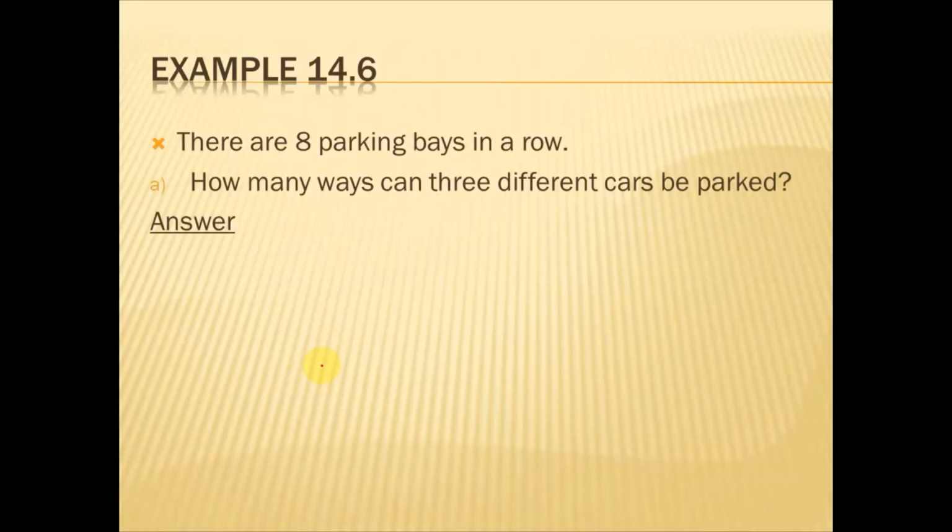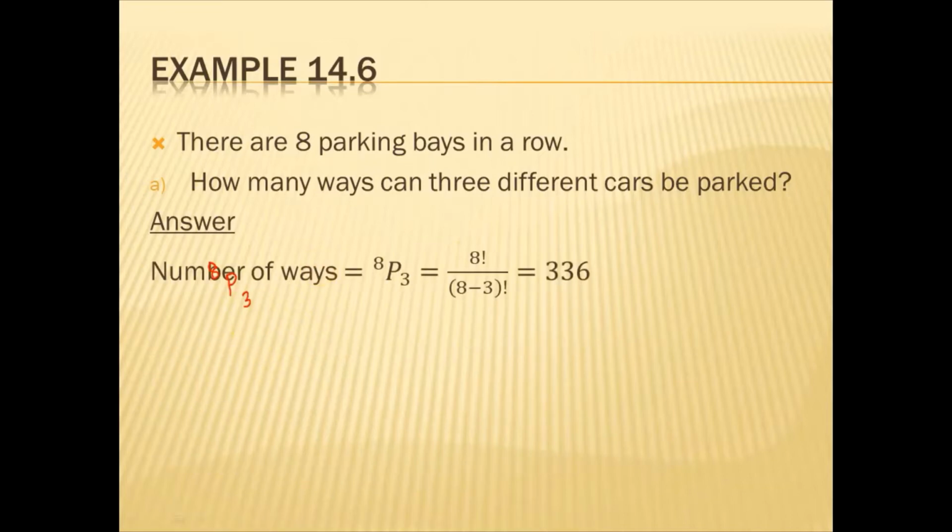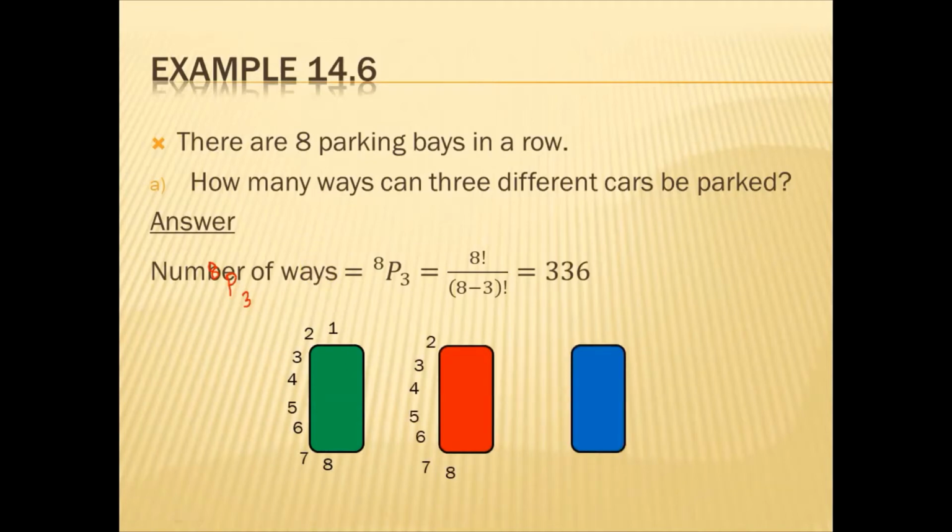Contoh lain, there are 8 parking bays in a row. Okay. And then, how many ways can 3 different cars be parked? Okay. So this one also the answer would be ada 8. Kita nak pilih 3. And then daripada 3 tu, dia maksudnya different. Ada blue car, ada red car, ada yellow car. So could be the blue in the first parking, red in the second parking, green in the third parking, ataupun could be yellow in the first parking and so on. So maksudnya different. So 8P3 which is 336. Contohnya ini macam visual dia.